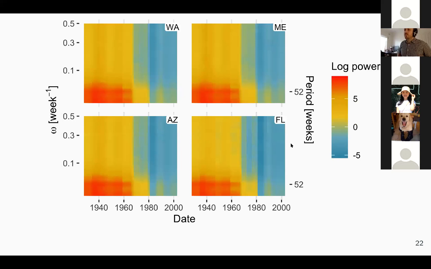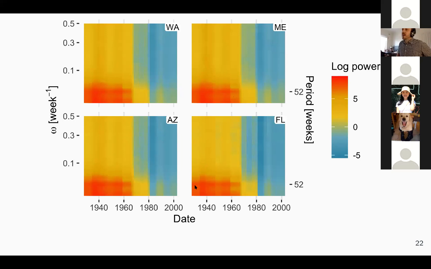Before the vaccine, there was a saying that measles was as inevitable as death and taxes. Afterwards it almost disappeared. We can hope something similar will happen with coronavirus. The estimated spectra show the changes dramatically. Before the 1960s you can see a seasonal annual cycle of 52 weeks — the disease came and went in annual cycles as people were more immunologically vulnerable. Then with the introduction of the vaccine and successive vaccination campaigns, the volatility drops to almost nil. There's no evidence of the seasonal cycle in measles in the post-vaccine period.